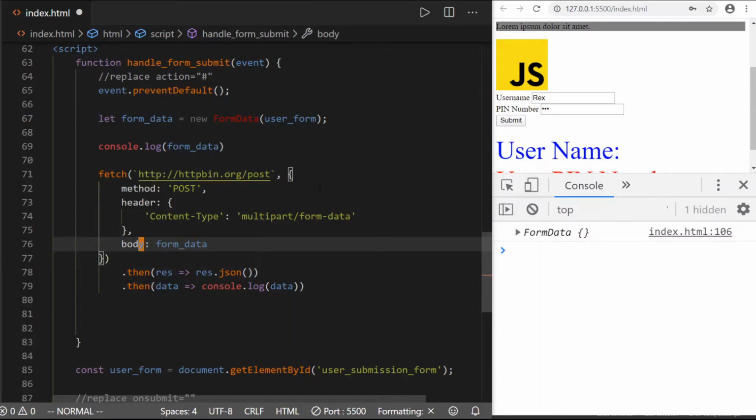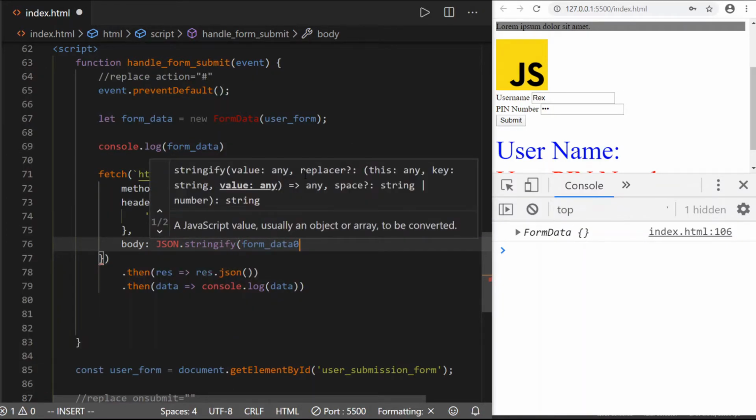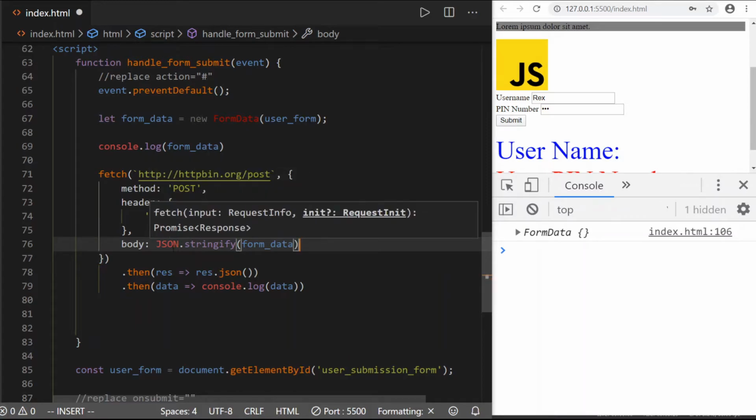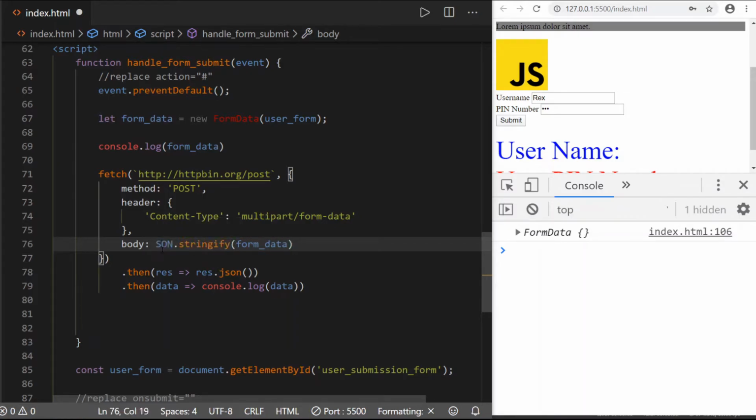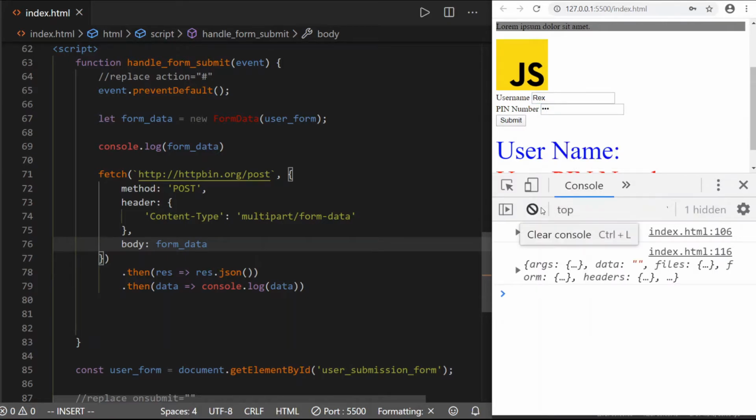Again, in the last video, what I showed you was we converted this form data into an actual key value pair, and then we stringified it. And so the site that we were pinging, which I think was the same site, was expecting JSON. But you can't do this with form data. You'd have to convert the form data into a JavaScript object and then stringify that. So right now it's going to expect a multipart form data content type. I'll show you where it shows up in the response. So rex 555, and then we submit, and we get this guy here.